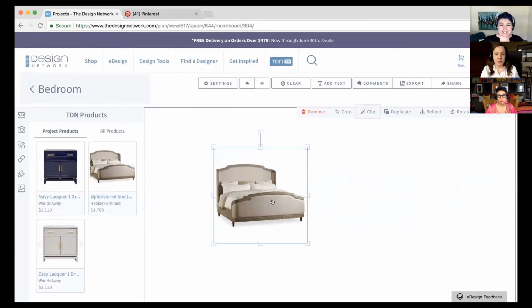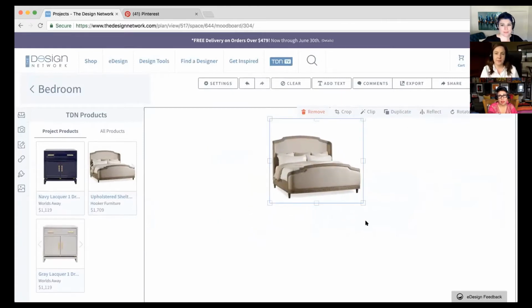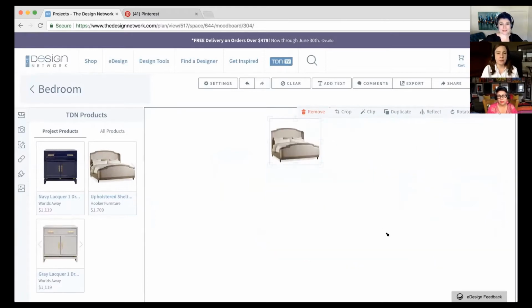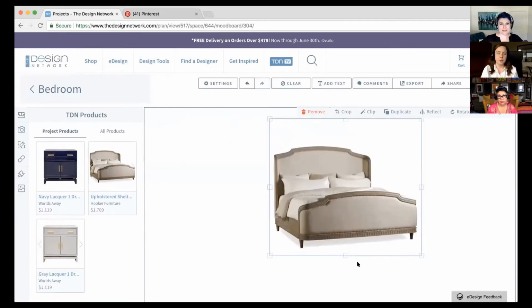And we have a clip tool, which gets rid of the white as closely as possible. And then we have a crop tool that you can crop. And you'll just click done like that. I have to say that clip tool is amazing. Mm-hmm. When I did my last round of mood boards, it was really, really amazing. Yeah, especially from when we started with the clip tool, it's come a really long way. It's so fast and clean. Oh my gosh, yeah. So you can also make the image bigger or smaller depending on what you're doing, and it'll flip too. So it's really nifty. Oh, nice.